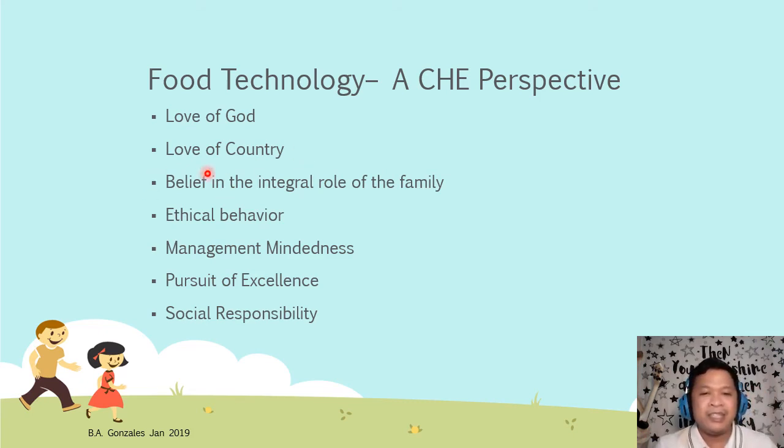Right? Belief in the integral role of the family. So, hindi ibig sabihin ito na ang family ay may male and female parent and then children, no? So, alam naman natin na iba-iba na yung forms ng family ngayon, and we acknowledge all of those, no? But we at least believe na itong family as the smallest unit of society ay talaga namang integral sa pag-build ng nation, na hindi pwede yung mga ideology na lahat tayo palalakihin na lang sa isang orphanage and we don't receive specific care from caregivers who build a relationship with us. That's why we have, of course, the Family Life and Child Development, which specializes in that.